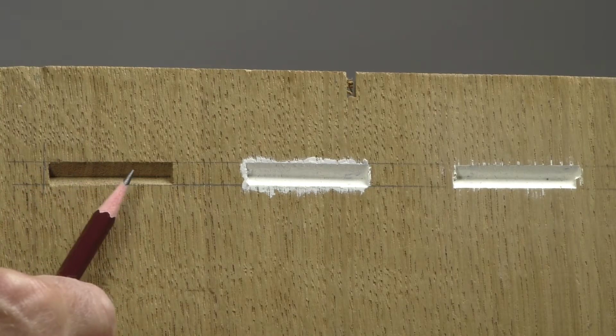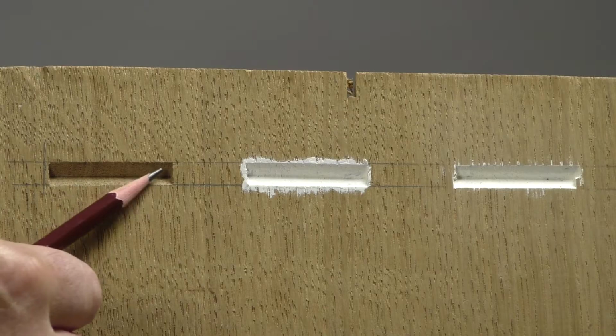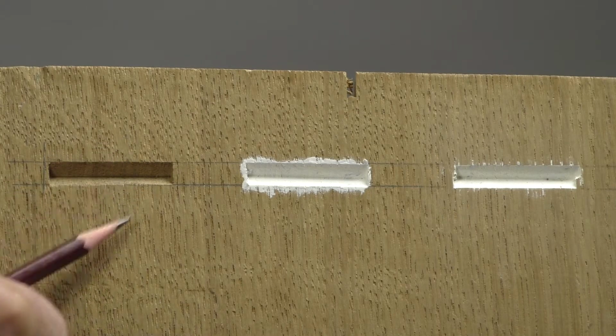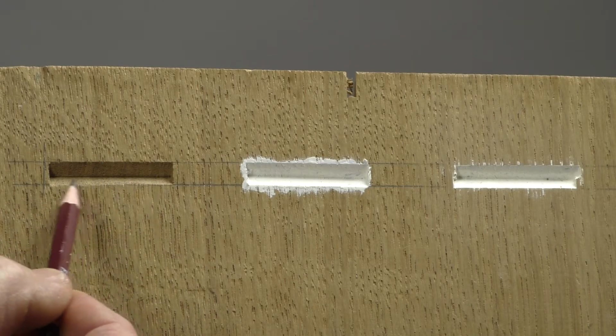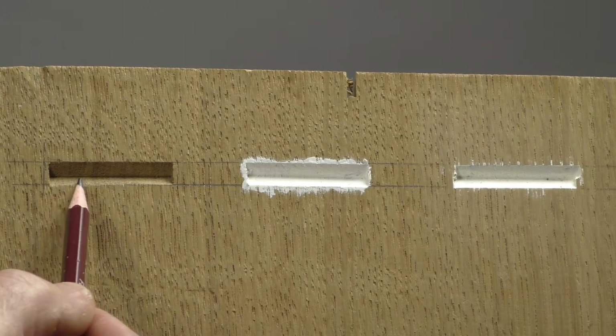Sometimes I'm carving a sign that I need to paint, and in some woods I have a problem. Here's the sort of typical trench that I would carve for a letter going across the grain. And in this wood, which is oak, there are lots of very fine open pores. This is an open grained wood, open pored wood.